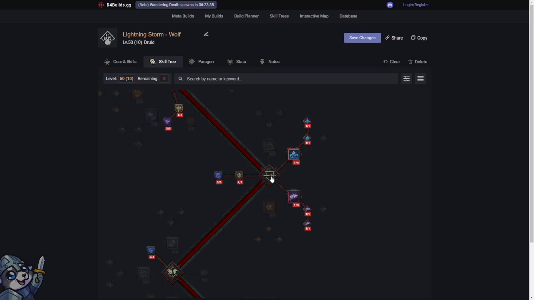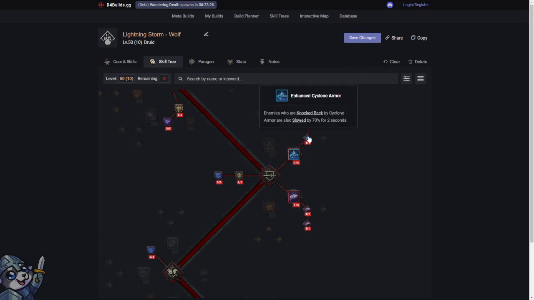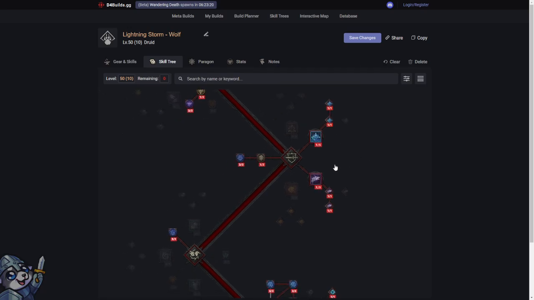Going down to the defenses, we do pick up Ancestral Fortitude to give us 3 points of Vigilance, which gives us damage reduction when we are using Cyclone Armor, which we pick up with the slow as well as Preserving Cyclone Armor for just more passive damage reduction, together with Bloodhowl, Enhanced Bloodhowl, as well as Innate Bloodhowl.